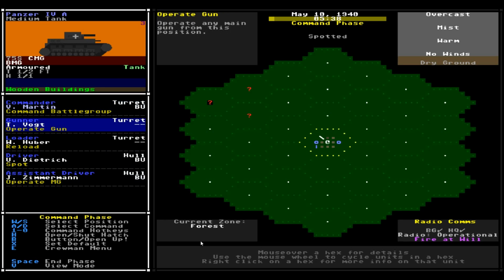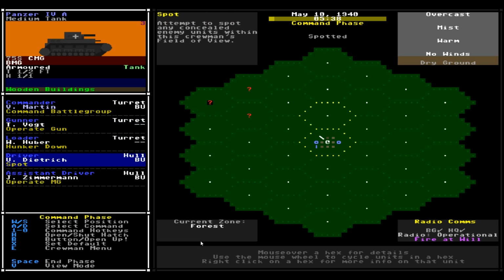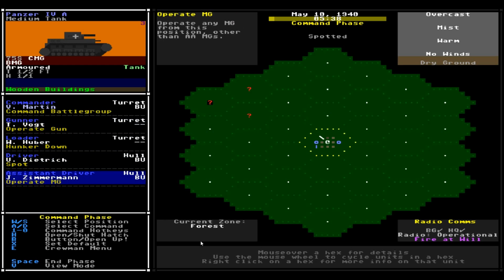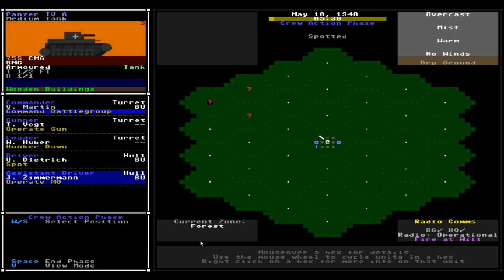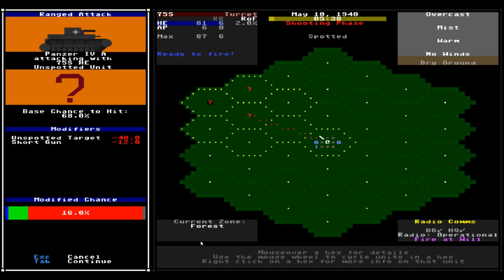Simply command the battle group here. Operate the gun with the gunner, of course. The loader can go ahead and hunker down. Driver, we want him to simply spot, and assistant driver, of course, using that MG, guys. All right, here we go. So we're directing fire at that target. We're not exactly sure what it is yet, but we're going to find out here.